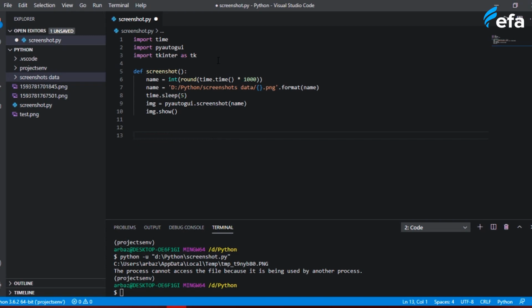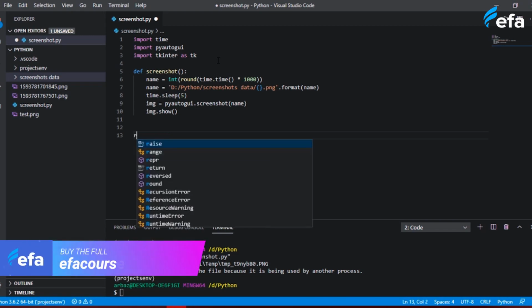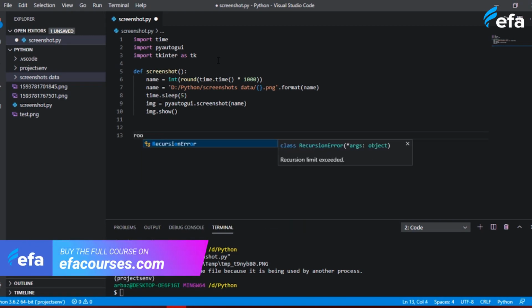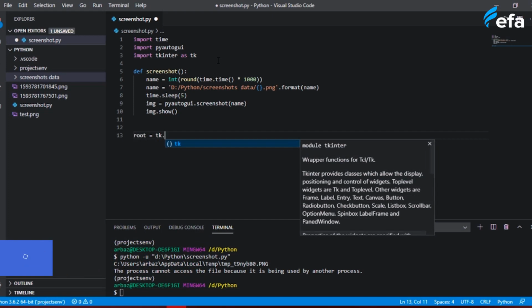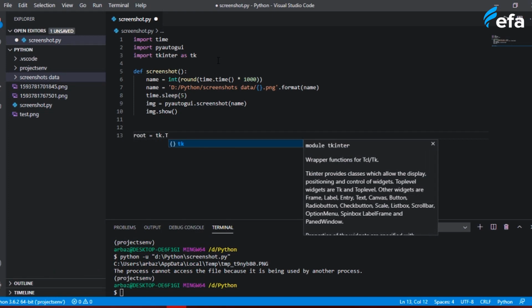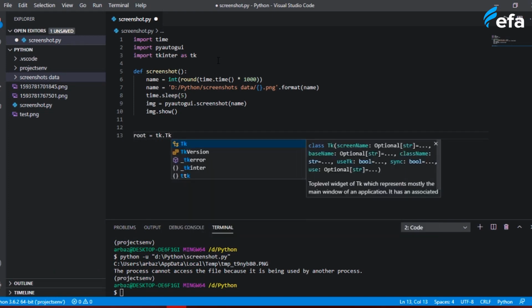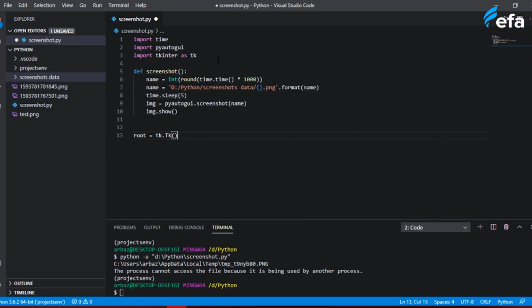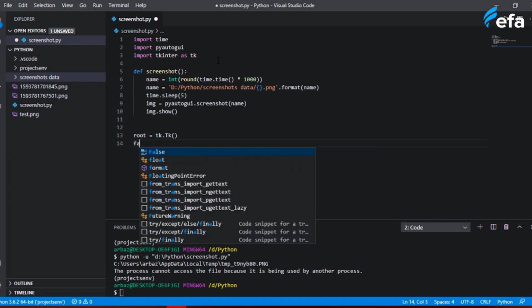So now what we will do is root. I have removed the function call from here, and I will do root equals tk dot capital Tk. The T will be capital here. After that, we are going to create a frame for our GUI.